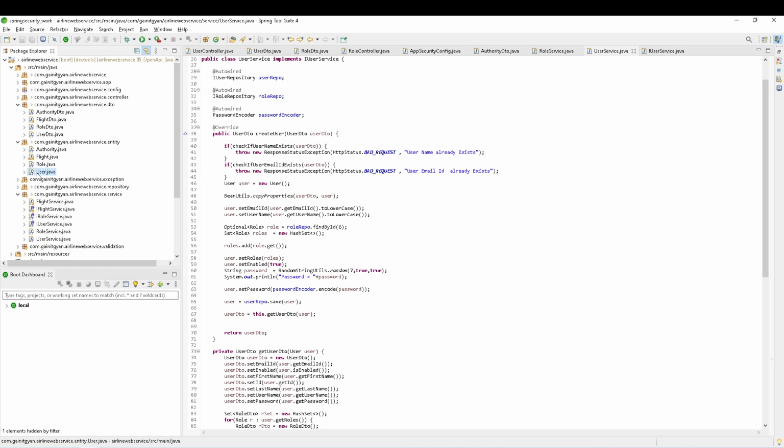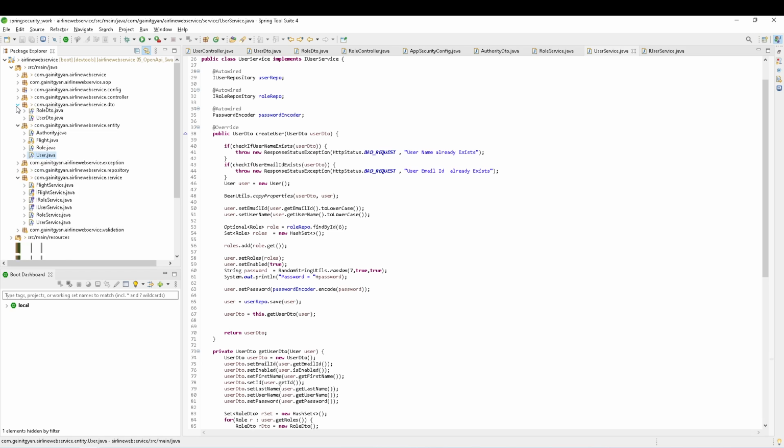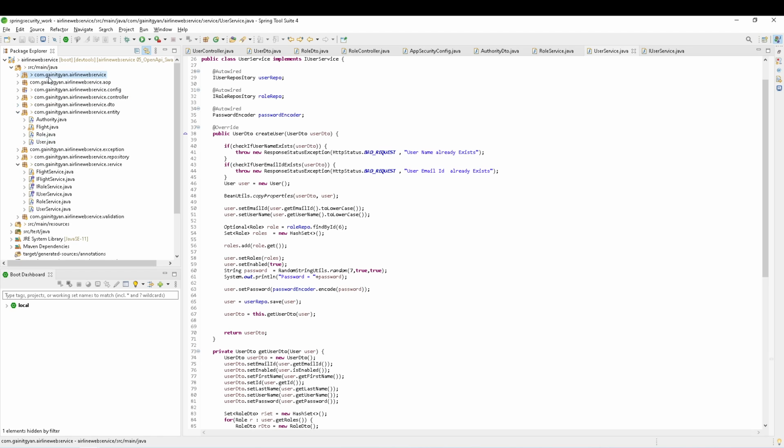Similarly, we also have a user class that is related to our Spring Security. Spring Security internally uses the UserDetails interface by which it loads the user information. So let's create one package for the security user.